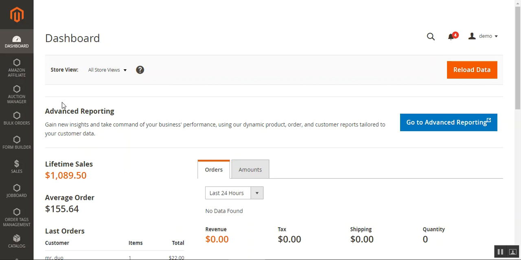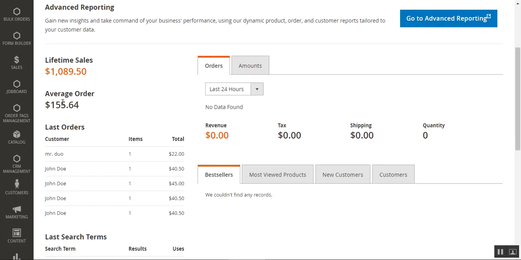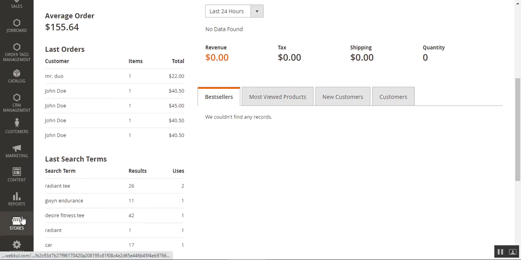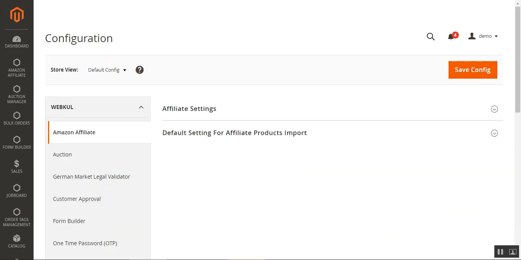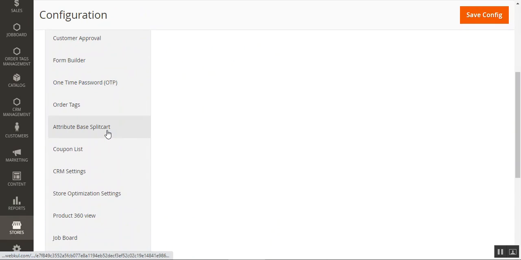Now after you've successfully installed this particular plugin, then for the initial configuration to enable this particular module's functionality, we need to navigate through stores. Then we'll go to configuration, and on the configuration page under the web pool block, we need to navigate to the order tags. Right now, as this is just a demonstration, some other modules are also visible. After you've purchased the auto tags and you've installed it, you'll have this auto tags option for configuring the plugin itself.